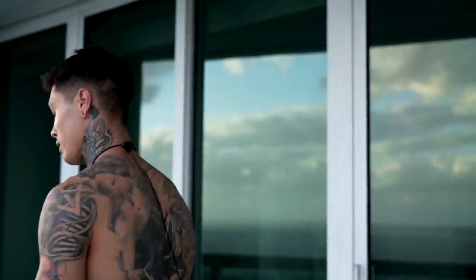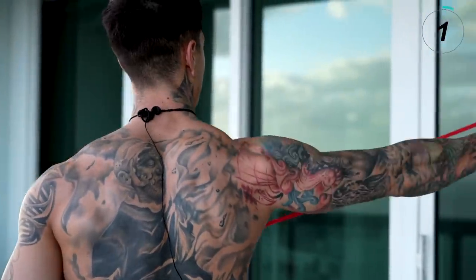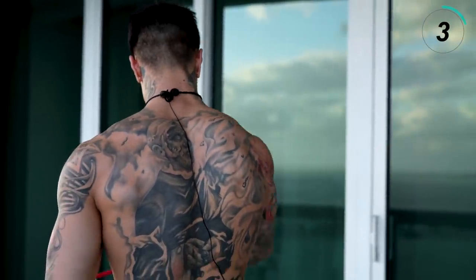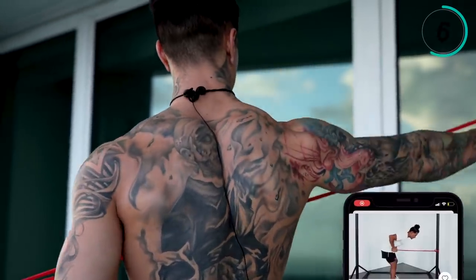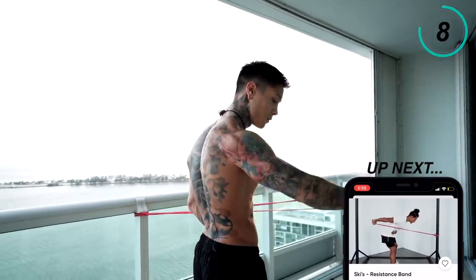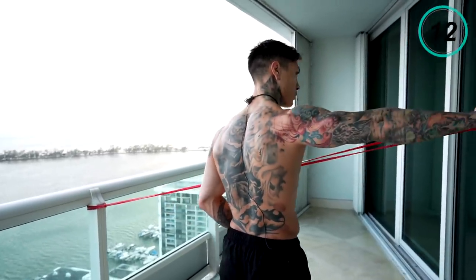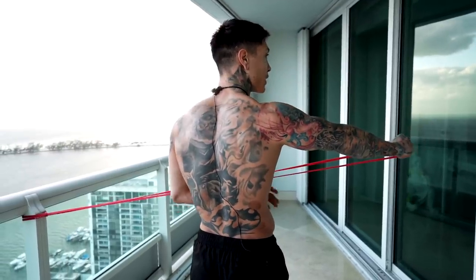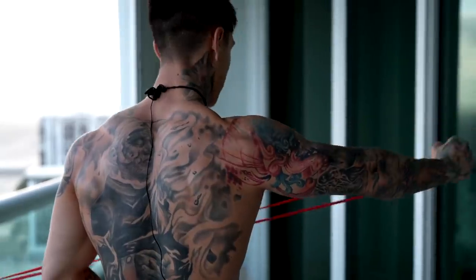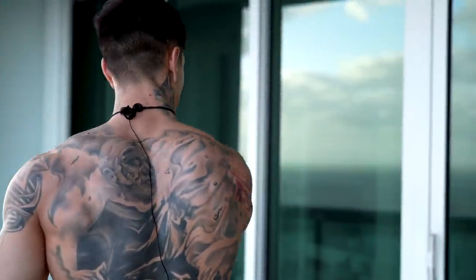All right, let's switch. Keep the nice angle so we have more range of motion, all the way out. All right, now if you notice, I'm not bending my arm like this. I'm keeping my arm straight so I can really engage my rear delt. As it's coming down, I'm staying straight. And as it's coming back out, I'm keeping my arm straight as well. All right, so now we're ready to move on to the next exercise.